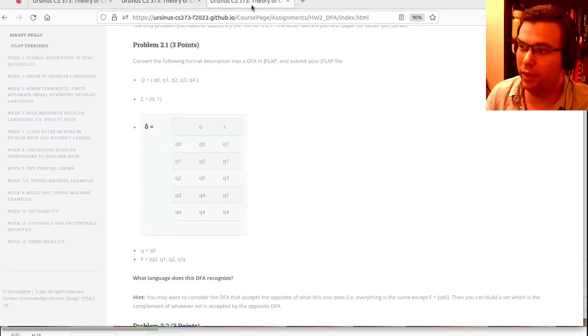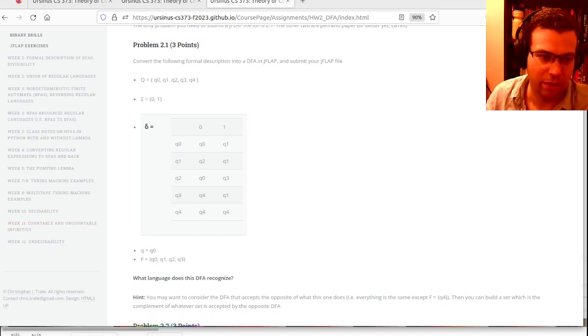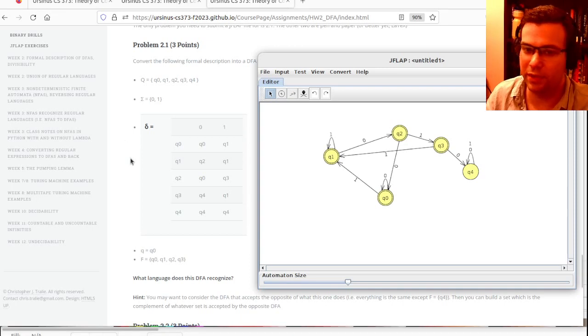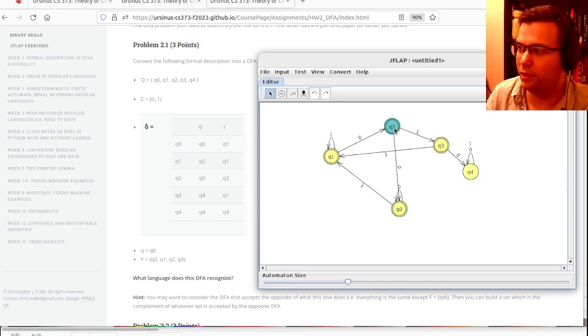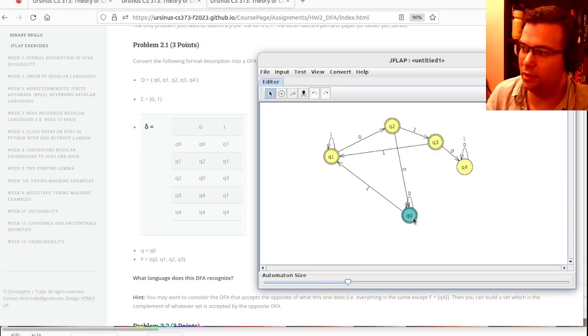And even on the last problem set, this problem 2.1, some people were asking on Discord, what is this? I can't come up with a simple description. Well, it turns out, I don't know if you got this or not, but if I draw this out in a similar layout to how problem 8 is laid out, I can see that this is also the same thing.